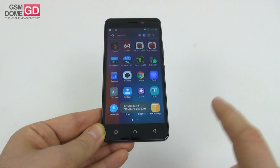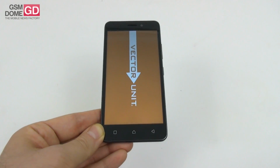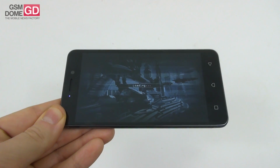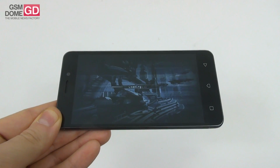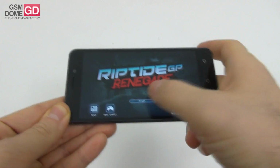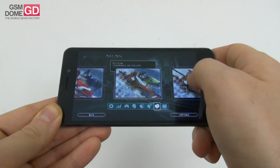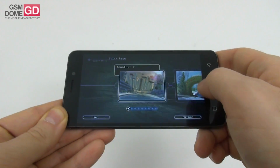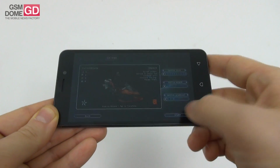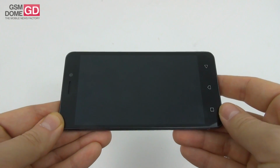So okay performance. And when it comes to the gaming, we play the game Hopeless 3, but also the famous Riptide GP Renegade, which has become a bit of a fixture here at gsm.com as it's our benchmark game. It's a racing title, became famous this summer, and let's see what a race looks like here. You can already hear those two speakers at the back being solid. We'll get to them in a minute.